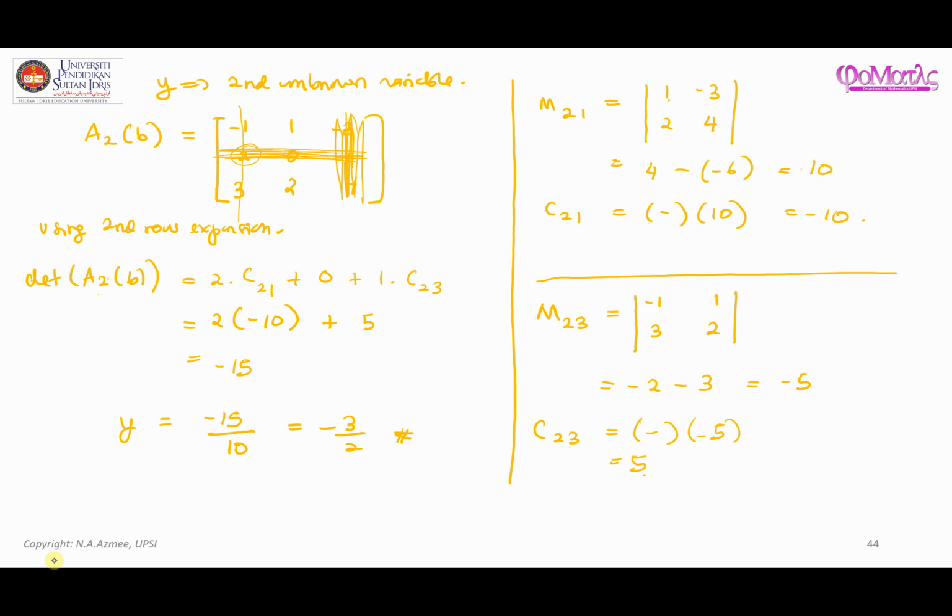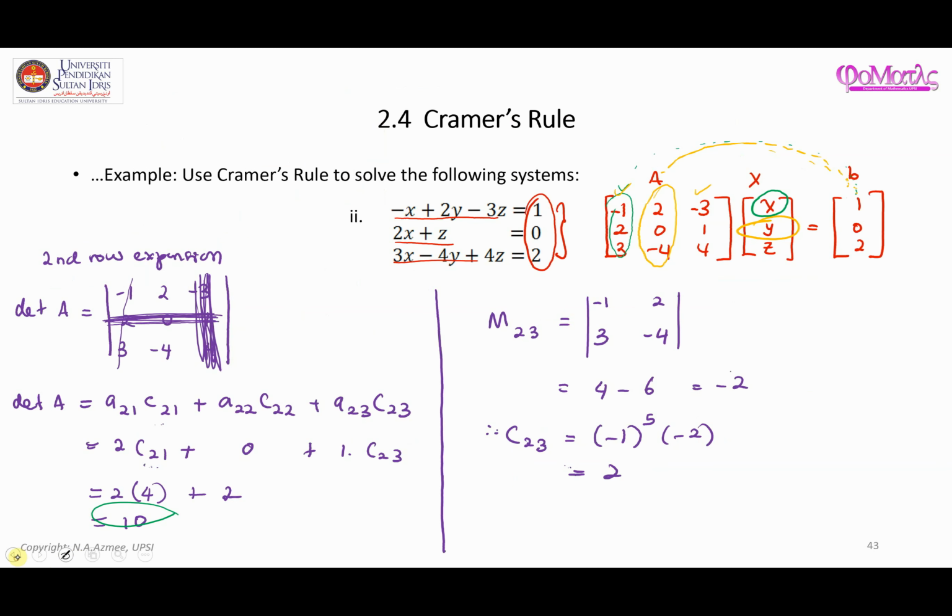Okay, there you go. Now, next we are going to continue our journey and we're going to focus on finding the value of z. So here is the third unknown variable, and therefore we need a new matrix associated with that. This new matrix will be obtained when you substitute B and put it right here on the third column of matrix A. So that is the new matrix that we need to create to find the value of the third unknown variable z.